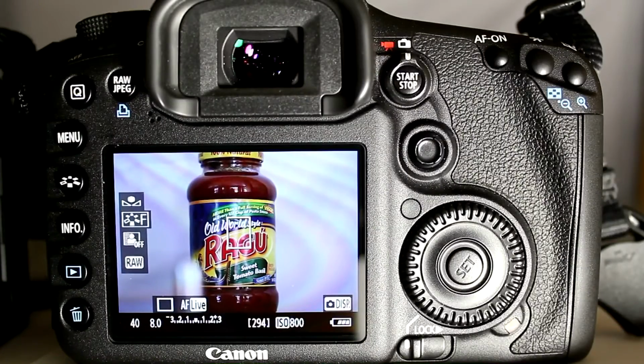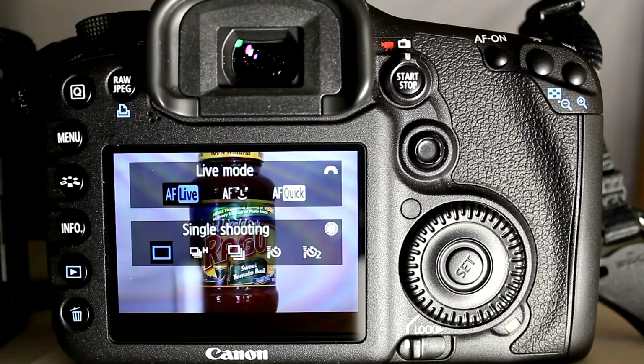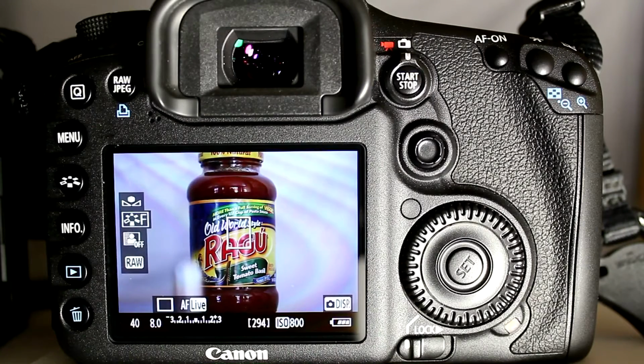Now, as far as the other focusing modes available on the 7D, you don't have the continuous focus mode that's available on the D7000, which actually comes in more handy on the 7000 for the movie mode. So it lets you use the camera pretty much like a camcorder, where it constantly generates focus. I'll save that review for another day, but the usefulness of that continuous autofocus really depends on how fast your subject is moving, because even though the D7000 continuously autofocuses, it's not nearly as fast as the type of autofocus you would find on a dedicated camcorder.